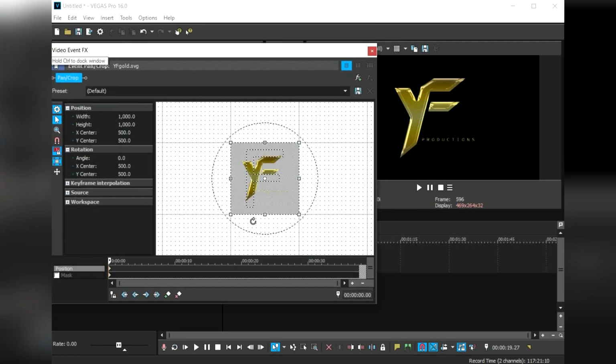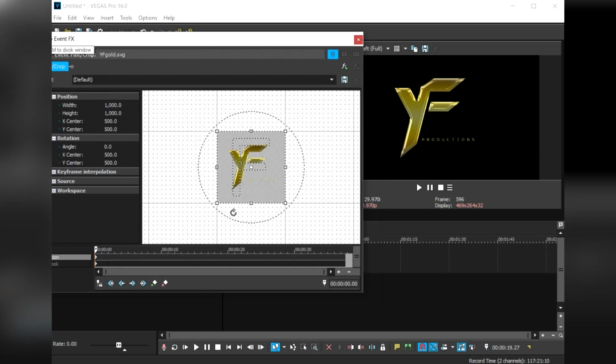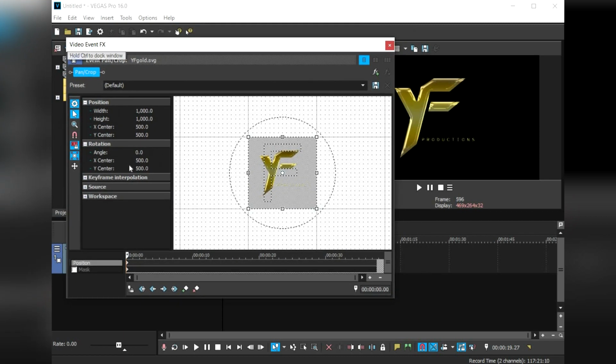Now let's say I want to make it shrink down to small. So now let me explain the keyframes. Here's the first keyframe. It's always going to start with the first keyframe. This is the way I do it: I go ahead and make another keyframe. It doesn't matter where, because you can place the keyframes wherever you want. Whenever you make a new keyframe, you can always drag it to wherever you need it. So this first keyframe right here is equivalent to this frame.